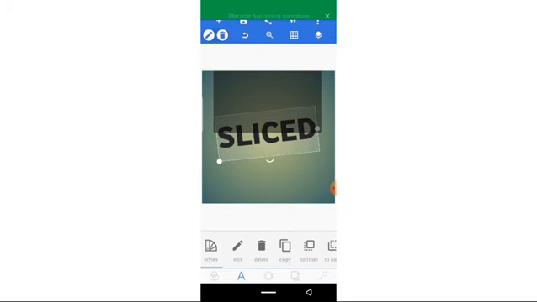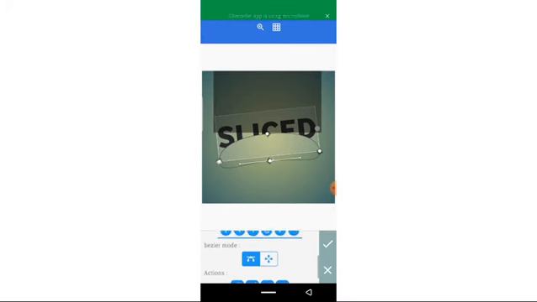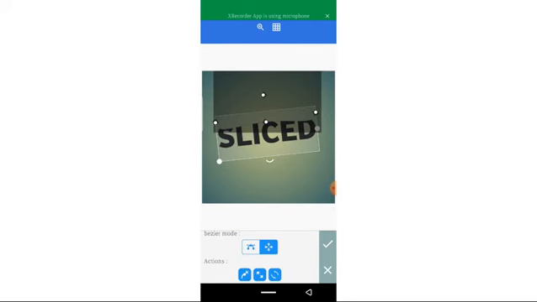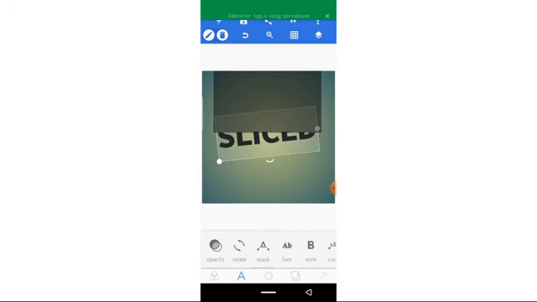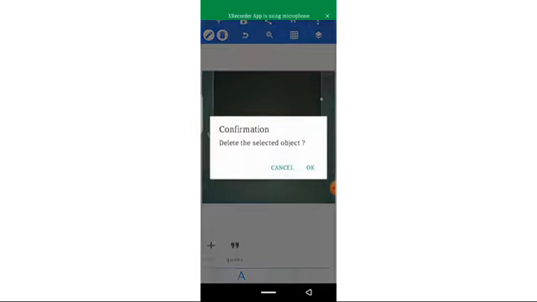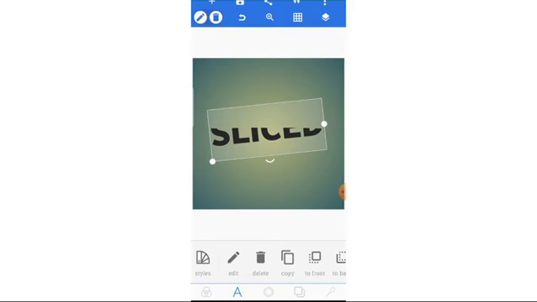I'm going to look for mask. Yes, mask. You're going to mask off the one in the box away. Yes, I guess you should be able to do this. Then it's masking it off, then it's done. Now you're going to delete the box. Now you can see the image is sliced. Sorry, that's the text, the text is sliced.